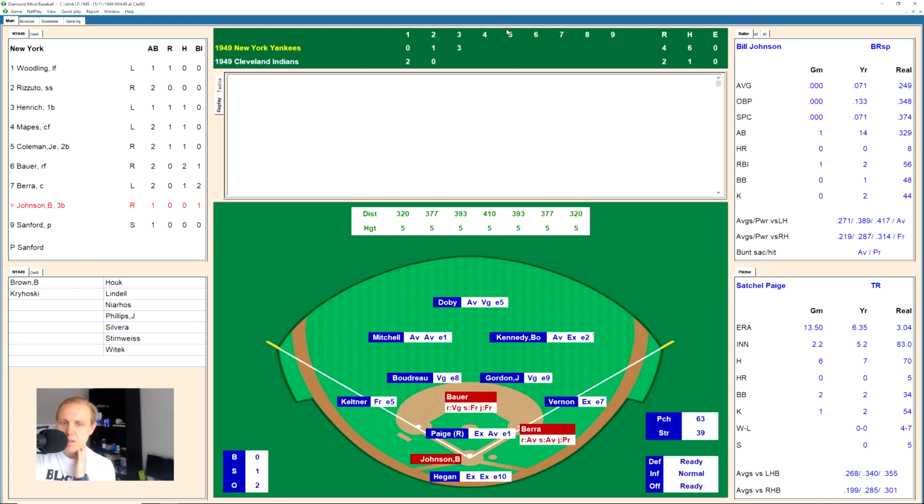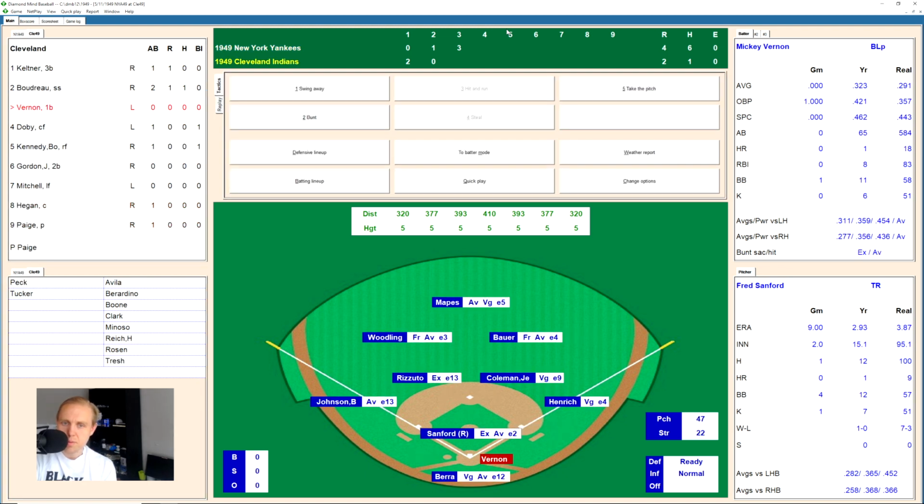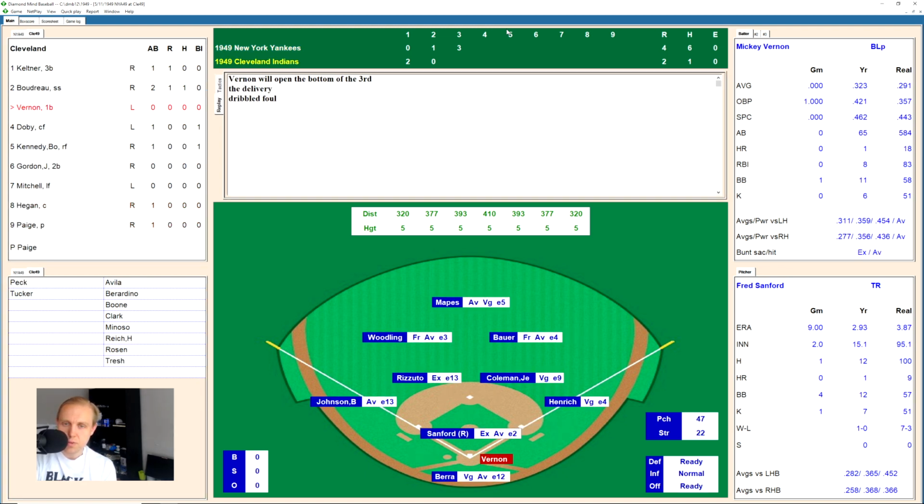There's a swing and a miss at that fastball in there for a strike, and there's one in the dirt. 1-1 now the count on Johnson. And that one's way outside, 2-1 now the count on him. That's fouled away. It's 2-2 now on Johnson. That's way inside again. Full count now on him. There's a little ground ball over to Boudreau, and he throws over to first for the out. We go to the bottom of the third, but the Yankees have taken the lead here, 4-2.